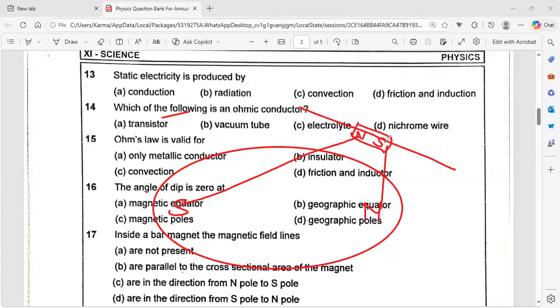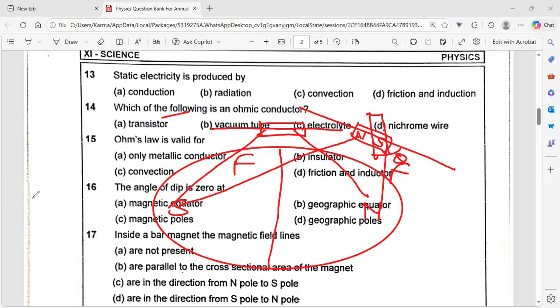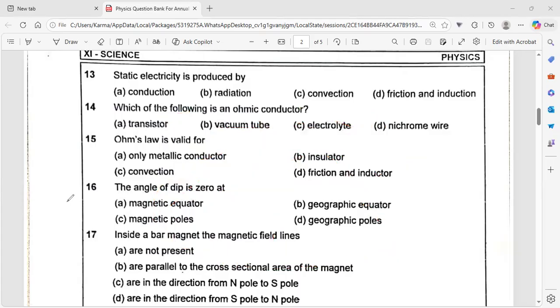But the distance of the South Pole of the magnet from the North Pole of Earth is less compared to the distance of its North Pole from the South Pole of Earth. So this force of attraction is more and that force of attraction is less. So it won't stay exactly horizontal, but it will make a certain angle like this. The angle it makes with the horizon, theta, I'll say is the angle of dip. If the magnet is over here, both the forces are equal, and the angle it makes with the horizon is 0. So at the equator, the angle of dip is 0. And at the polar regions, the angle is 90 degrees.